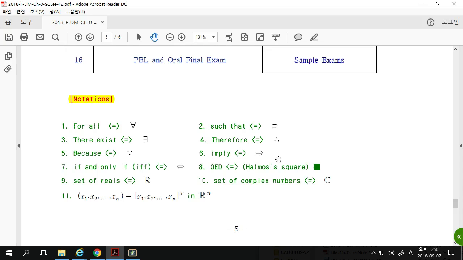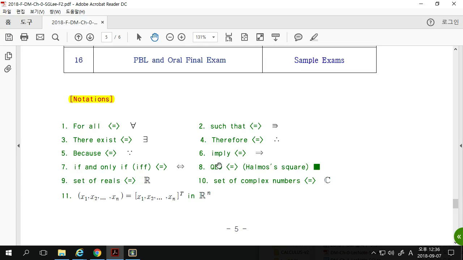And if you use this, the arrow with the double lines, that means imply. The single arrow means converse. So this means A implies B. If A is true, then B is true. That's what is used. This is a double arrow with directions on both sides, and that is used for if and only if. If A is true, then B is true. If B is true, then A is true. This is the if and only if notation.